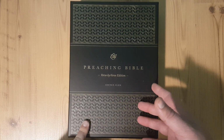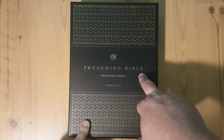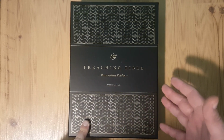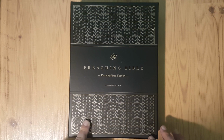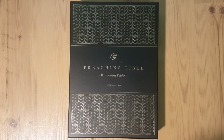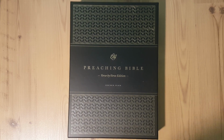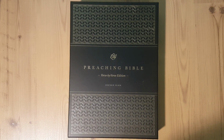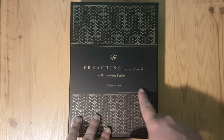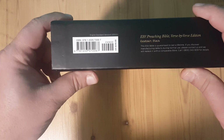Now, they came out with the Preaching Bible about 2, maybe 3 years ago. It was in paragraph format. It was a great reading Bible, but it wasn't necessarily what a preacher was looking for. I know we talked about these kinds of things in some of the Bible groups and we were kind of disappointed. Well, now they've come out with a verse by verse edition and it's single column. So I just want to give you a quick look.